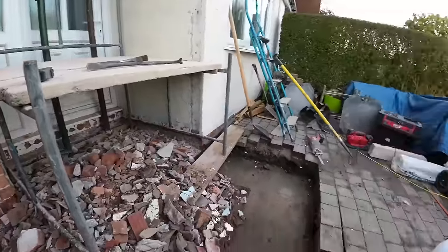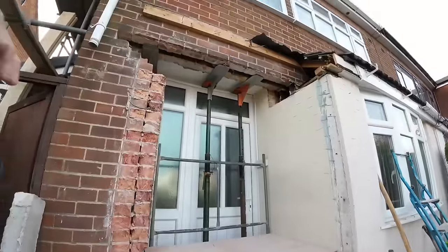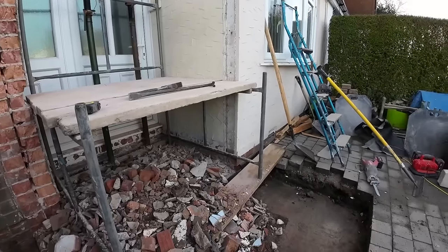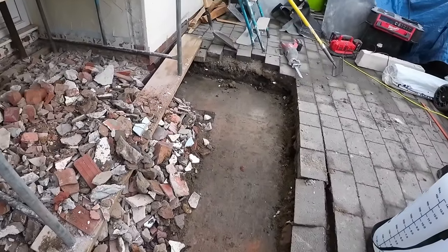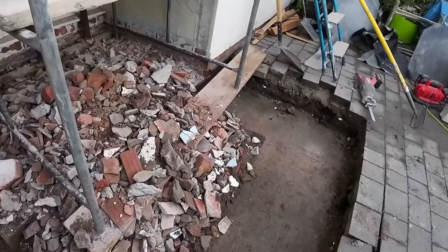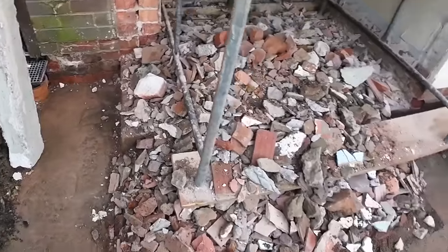Alex just nipped for a drink and he's got a mix on. So now we've got a mix on, we can do this, and we can do this at the same time, and get this all stripped down so the customers can get in and out of the house. I think they might have to go around the back tonight because obviously the brickwork's going to be wet, and that's going to get destroyed if they try to stand on that. We can't put a plank across that. So yeah, I'll finish doing this little bit and I'll get my measurements done.